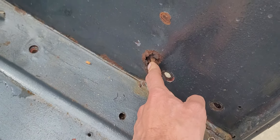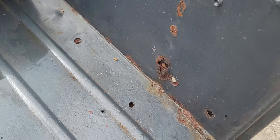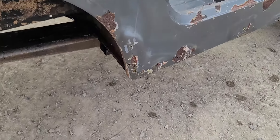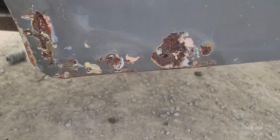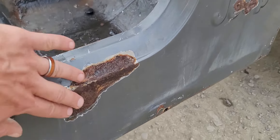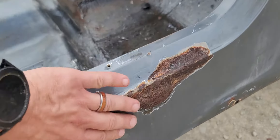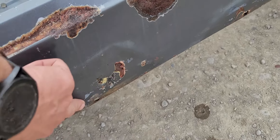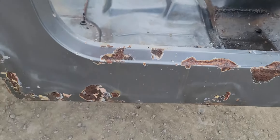Starting to go a little bit here — this is that wheel well area. This side's actually nice and clean. And then going down to the lower rocker, this is what we were looking at on the outside. This is actually just mainly surface rust; you can get this out clean. There's a little bit of filler in this lower rocker here — probably pushed it one time and they smoothed it out there.